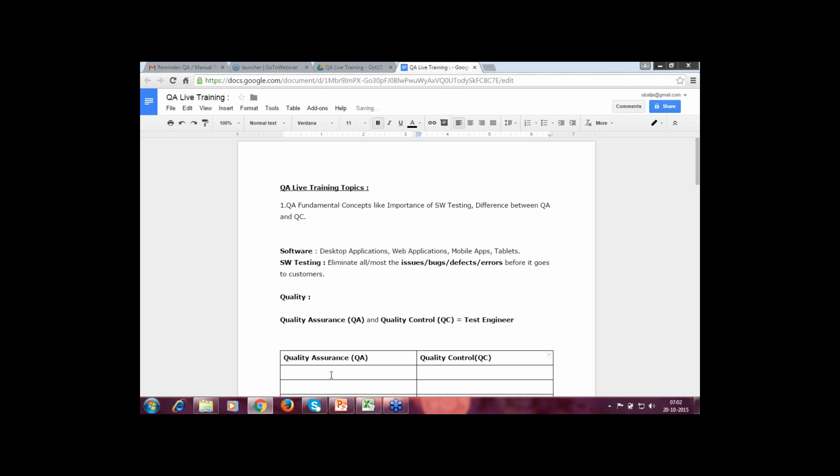Okay, so in any organization, there will be a team called the QA team who will be working for many projects, working at the organizational level, not even a project level. What they try to do is define the process.